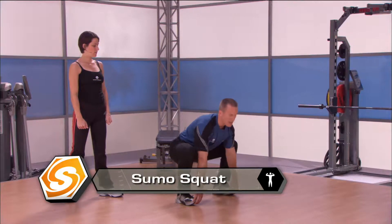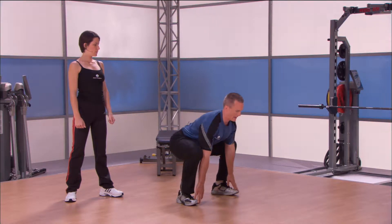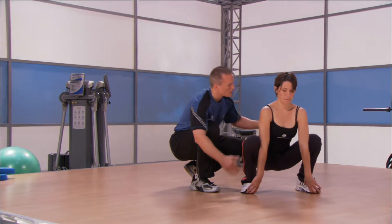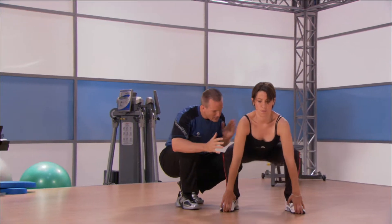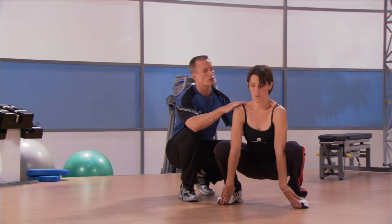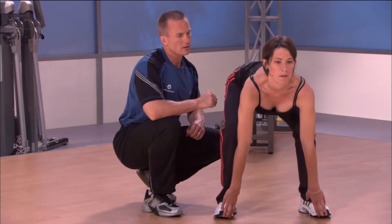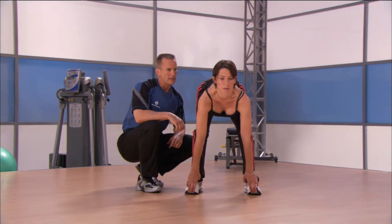Really try to pull the hips forward, keep that chin in line, and then keep that back totally flat and just straighten out through the hamstrings, holding onto the toes. Drop back in — we have five reps. Notice Anita's good posture right in through here, and then let's keep the back flat. Really pull deep into the muscle — mind in the muscle, pull chest up. At the bottom, you're almost grabbing those toes and pulling your hips forward right through your toes.